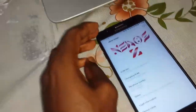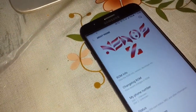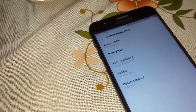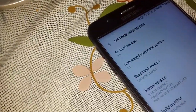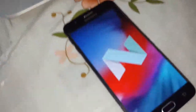Before, look at the version of this. This is a Xenos Z, this is a ROM. I have made a video to show how to install this ROM on your beautiful phone. Now, look at the battery level. You can see here Android version 7.0.